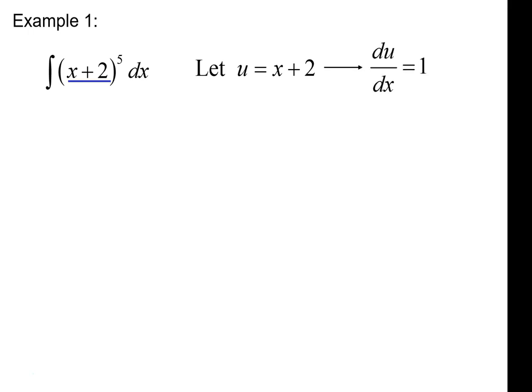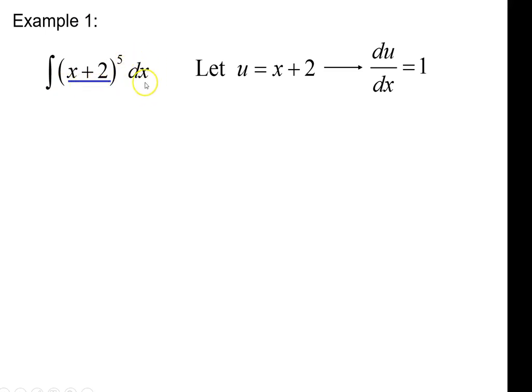And then the next step, you're going to take the derivative. So du/dx, and I want you to use that Leibniz notation because I think that'll make this easier for you later on. du/dx is equal to 1. In other words, the derivative of this function with respect to x is just 1. In the original expression, your goal is to substitute everything in terms of x with something in terms of u. So the x + 2 I've already taken care of. The x + 2 is going to be replaced with a u.